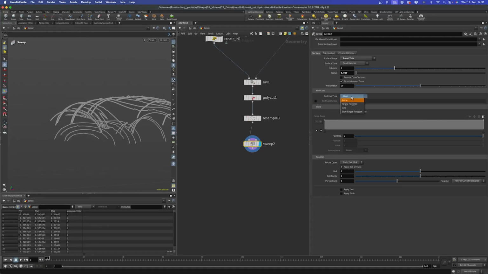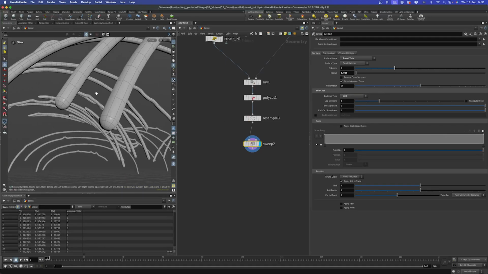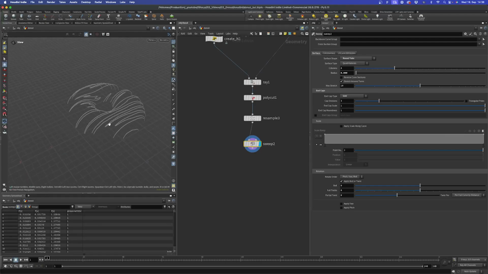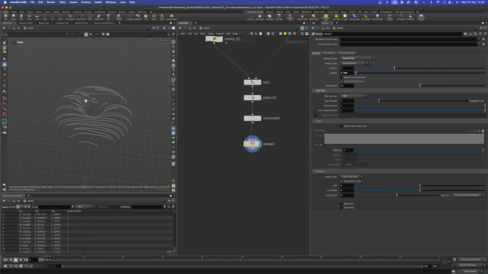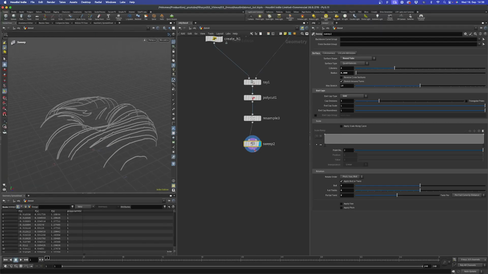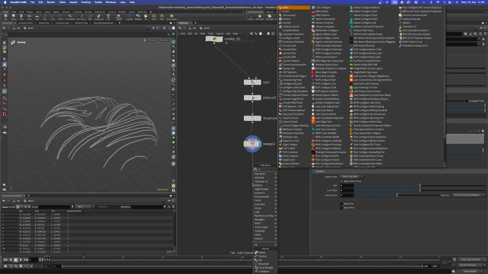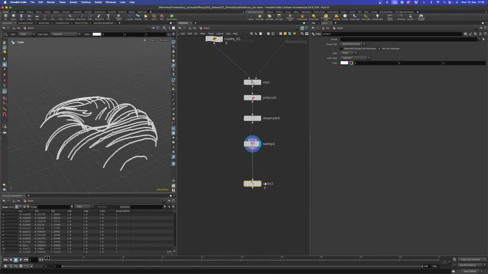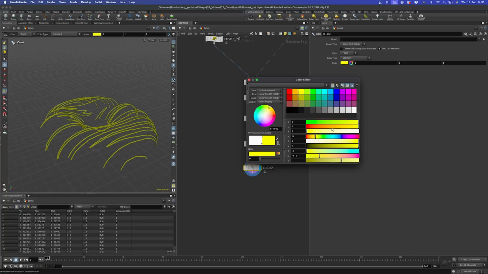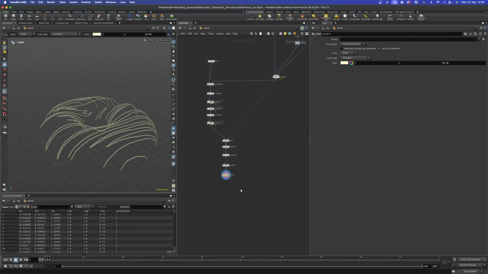Cool. Let's give it end caps as well with a grid. So we have each and every line, and append a color node to color it accordingly. Maybe some kind of creamy color. I don't know what you usually use.